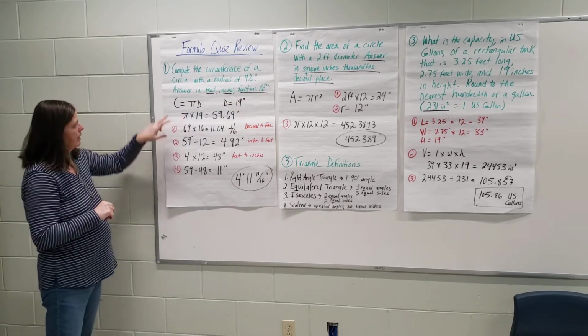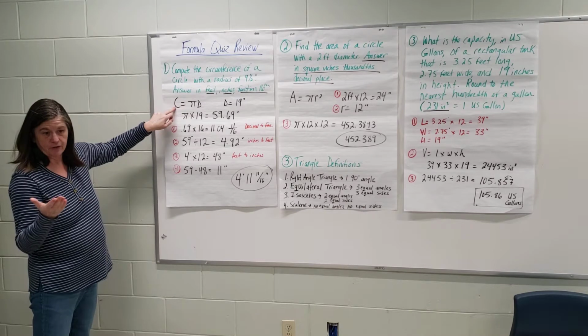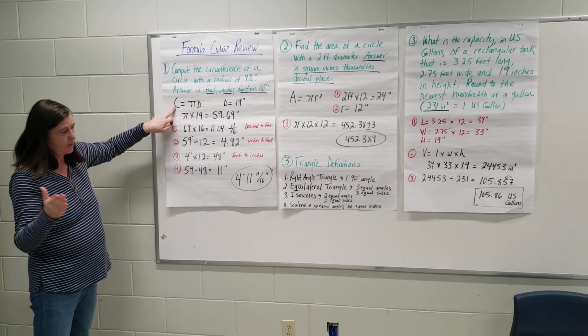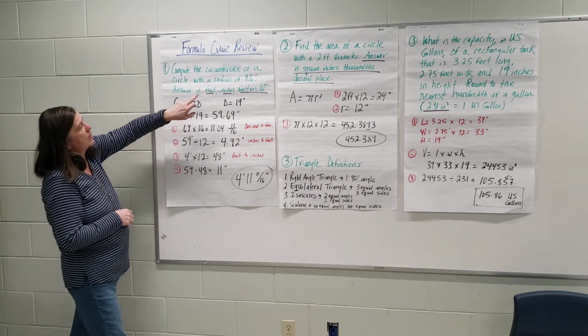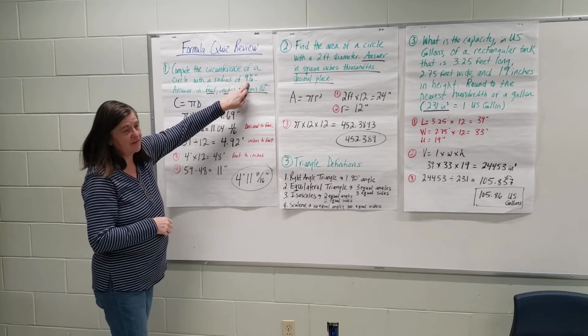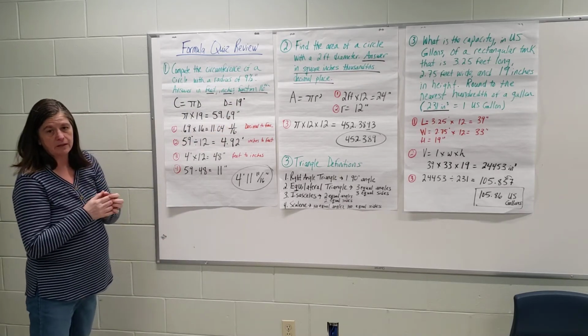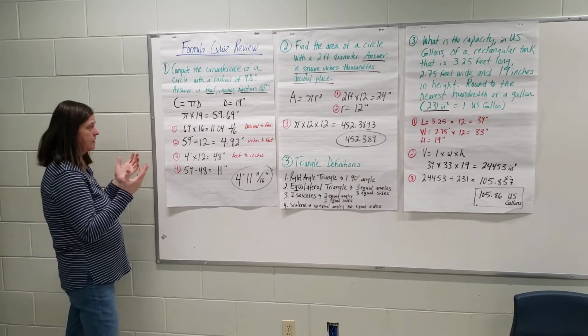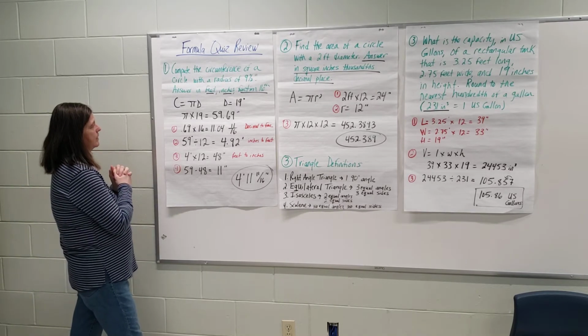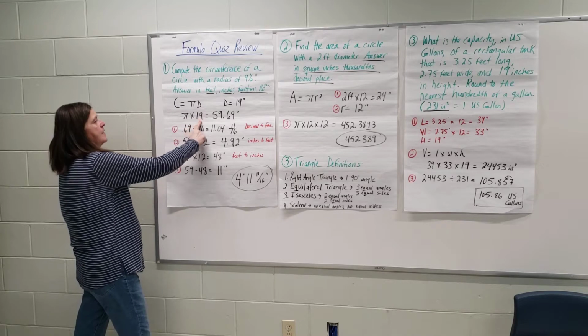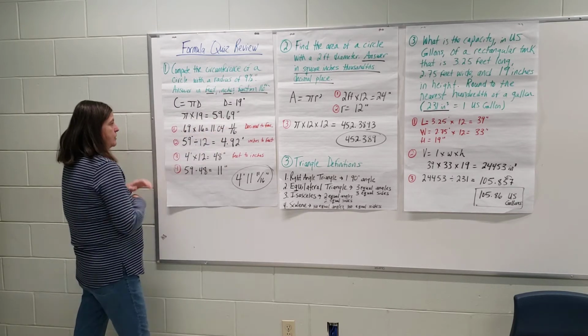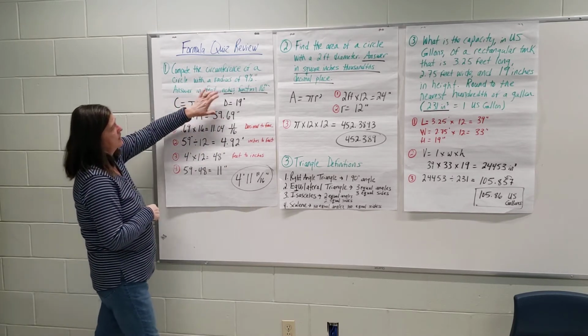So first thing, okay, I'm going to look, there's the formula I need for circumference of a circle. You all have a formula sheet, right? So if our radius is 9.5, our diameter is 19. Have to remember that radius is always half the diameter. Okay, so now I'm ready to use my formula. Pi times 19, 59.69 inches.